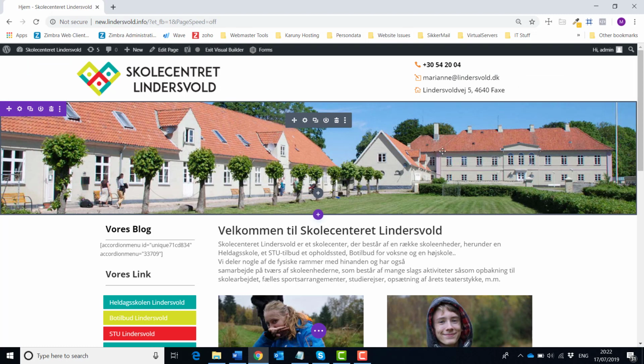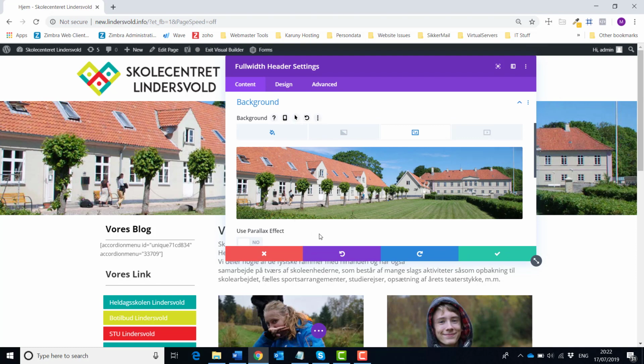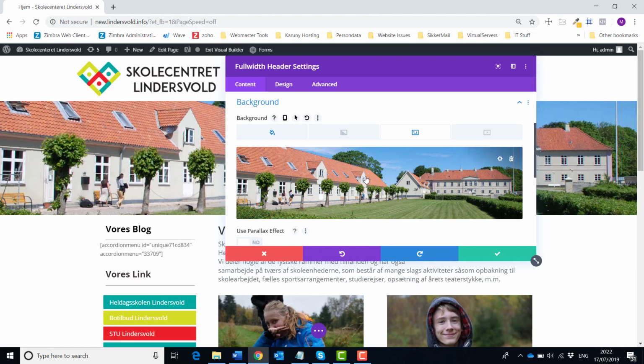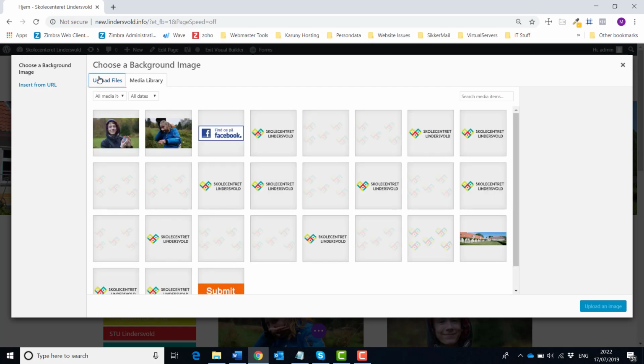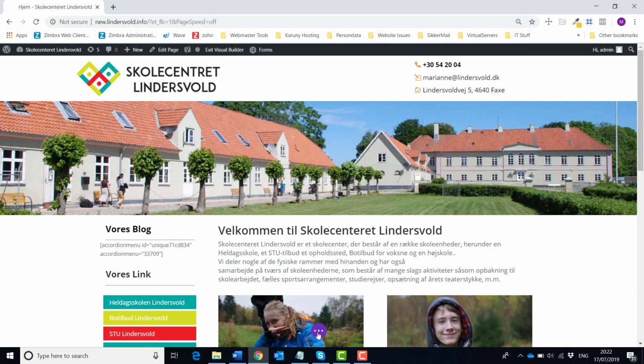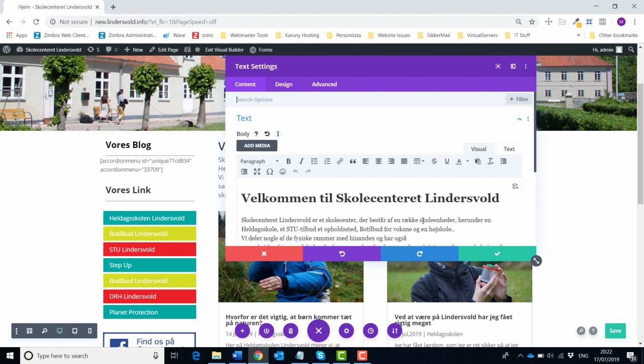Here, again, if you want to change the picture here, there are 2 things here. Let me see if it's in this one. There we are. So here you can then change the picture. You can add a parallax if you want. But basically just go in here, upload another picture, and you can change that picture very easily. So when you have changed the picture, you just basically close it, and I normally click save there before I exit the Visual Builder. You have a little text here that you can edit, of course, straightforward.